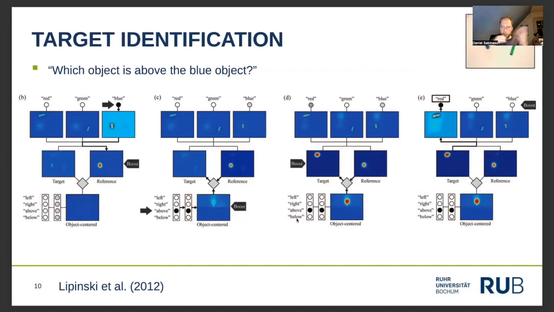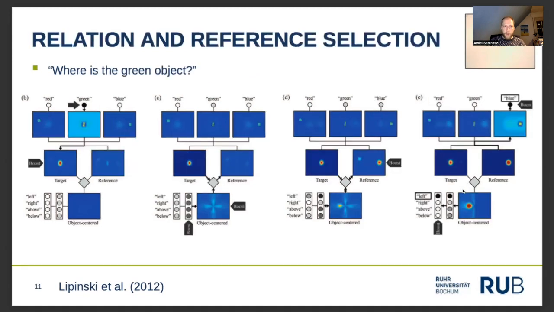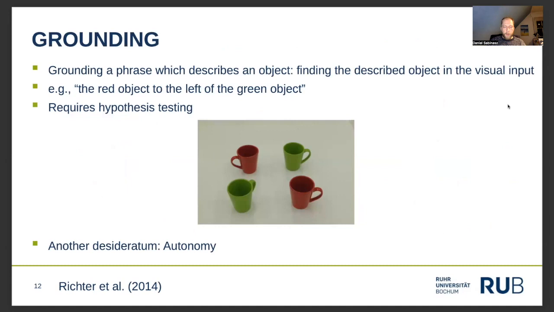So all connections are in every direction, actually. And therefore it can also answer such queries. And similarly, it can also answer the question, where's the green object? And the model would respond with both the location, the color of a reference object and a spatial relation concept, which means it's to the left of the blue object. But what I want to focus on is really the grounding paradigm.